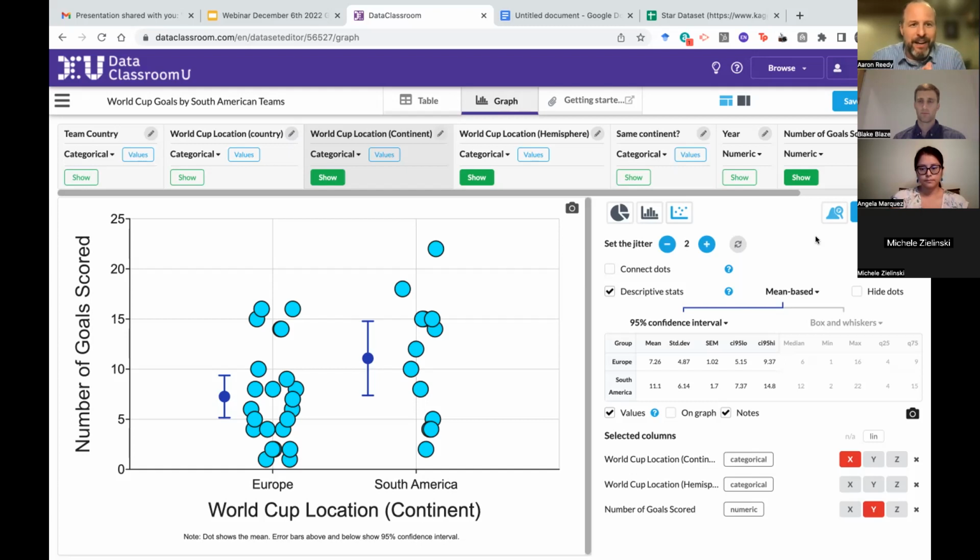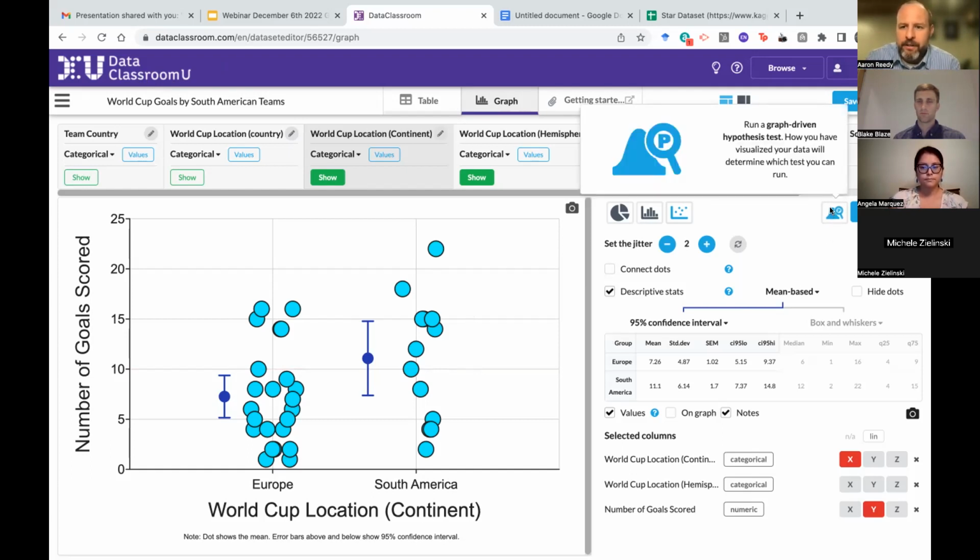But let's transition to some of the new stuff in DataClassroom U and talk about how we could start exploring how you would make a figure like this in R. The first thing I'll say is this figure is not made in R in DataClassroom. This is a mix of PHP and the D3 coding library, but this is all working on the back end of DataClassroom, but it is not R that is running back there.